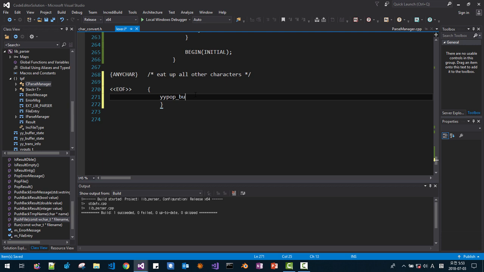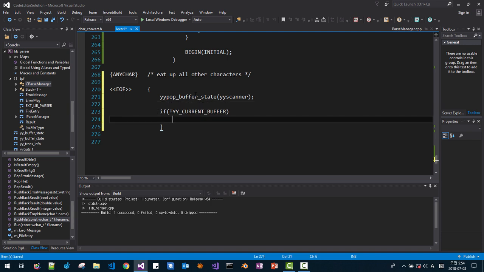Pop buffer state YY scanner. If YY current buffer, if not YY current buffer, then YY terminate, else YY extra pop file.